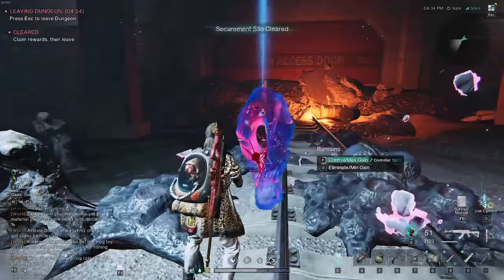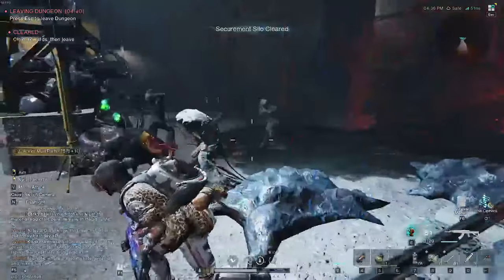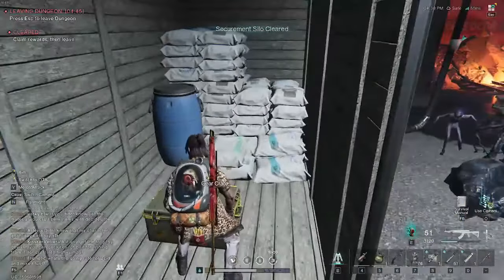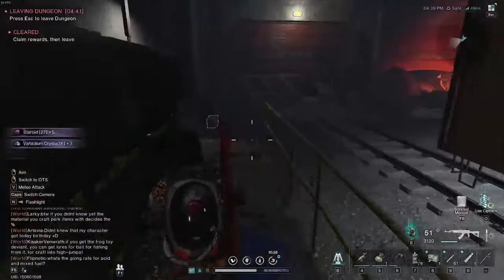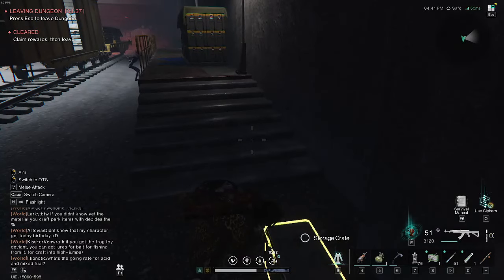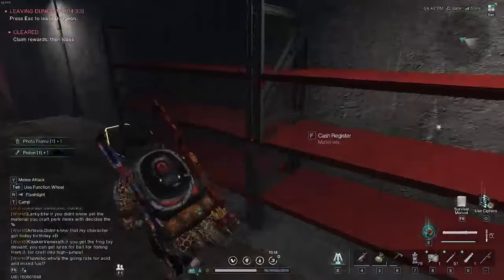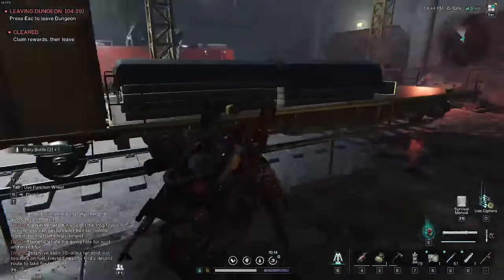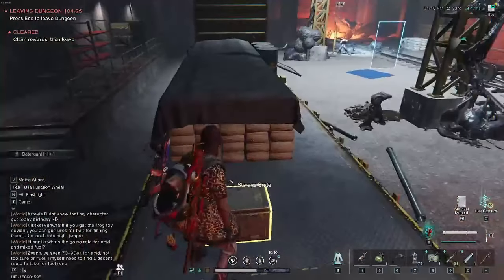Now, I do recommend running around this room. There's a lot of storage crates in this room. You're going to find a gear crate in here. Then over on this side, you're going to find a regular storage crate. Over here, you're going to find another storage crate. You've got a storage crate up on top of this.